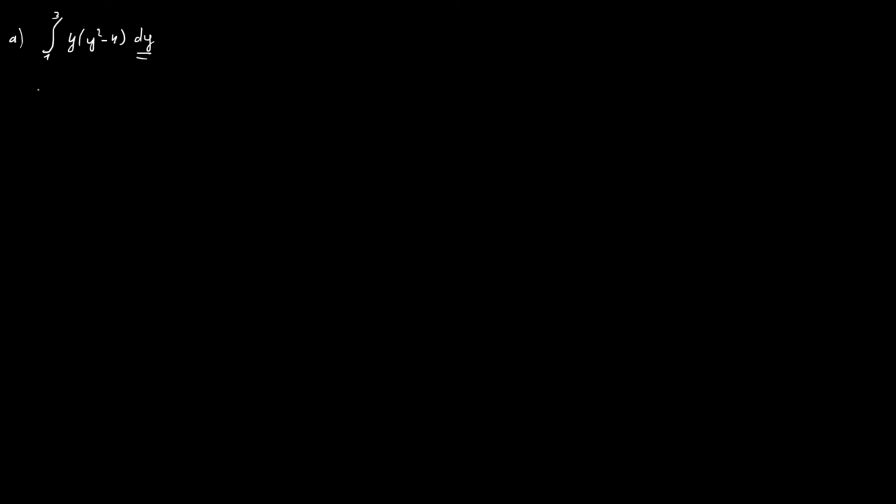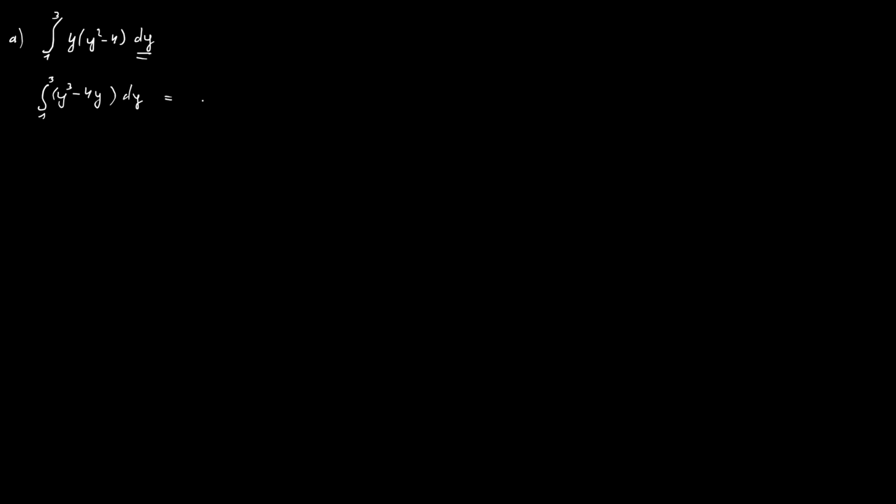Okay, so we have this thing over here. Well, what do we do? First things first, we're going to rewrite this integral a little bit. We'll say this is the integral between 1 and 3, and let's expand this out. So we get 1y to the power of 3 minus 4y, and all of this we're interested in integrating with respect to dy. Why did we do this? Because it's much easier, as it was to derive polynomials, to integrate polynomials.